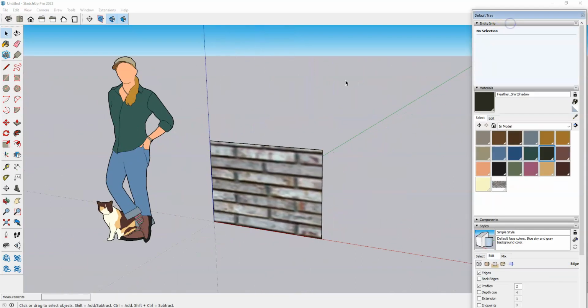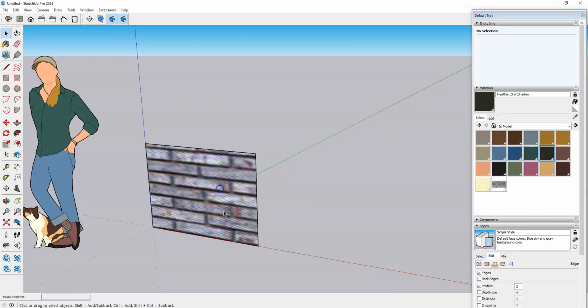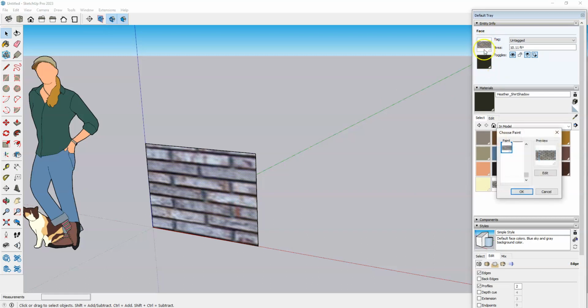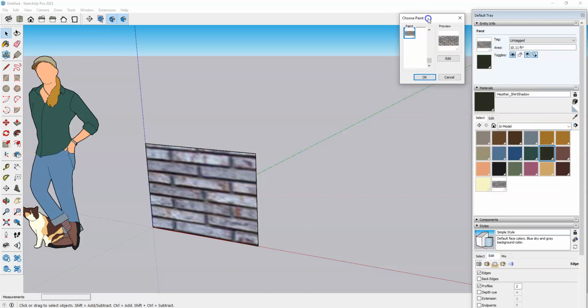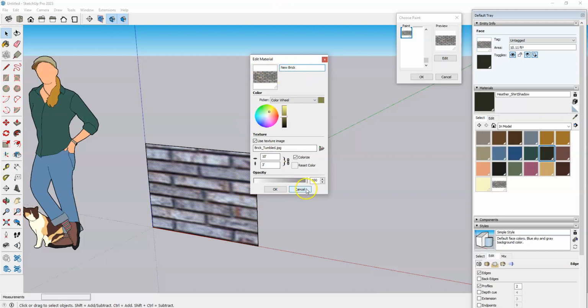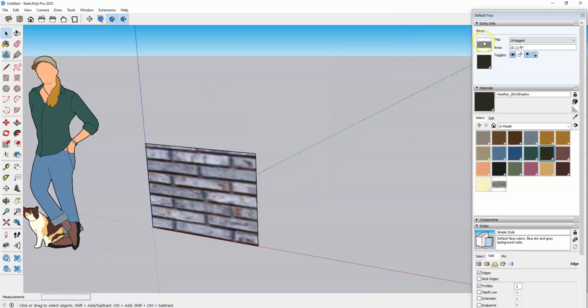And then if you go ahead and look up at your entity info, and if I select that surface, it does show you what's painted on the front face and the back face. So you can see here on the front, I can even click on it and take a better look at it. It shows you what is on here, and you can even go in here and edit it from there. So it does tell you what's painted on the front face and what's painted on the back face.